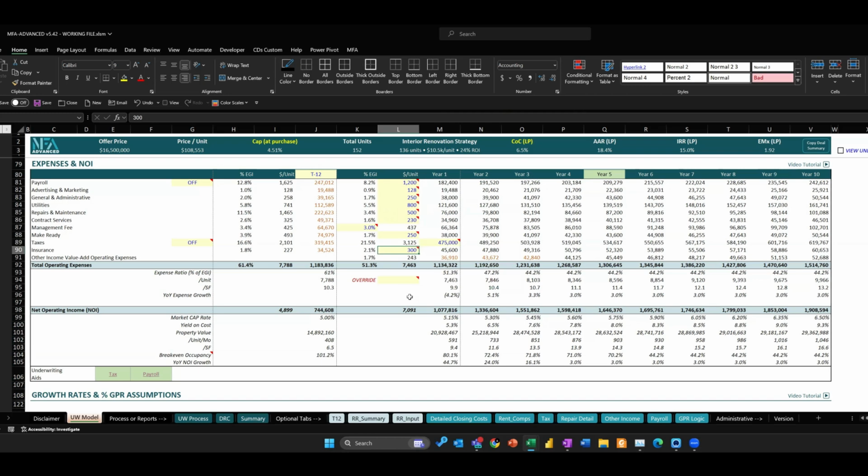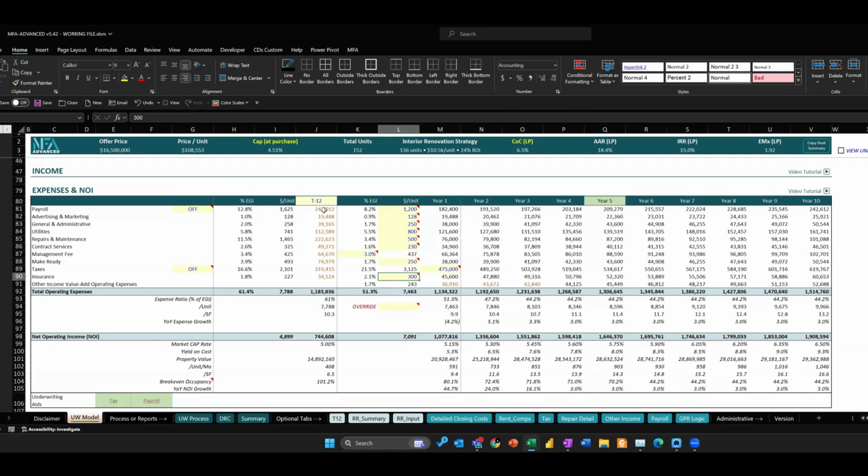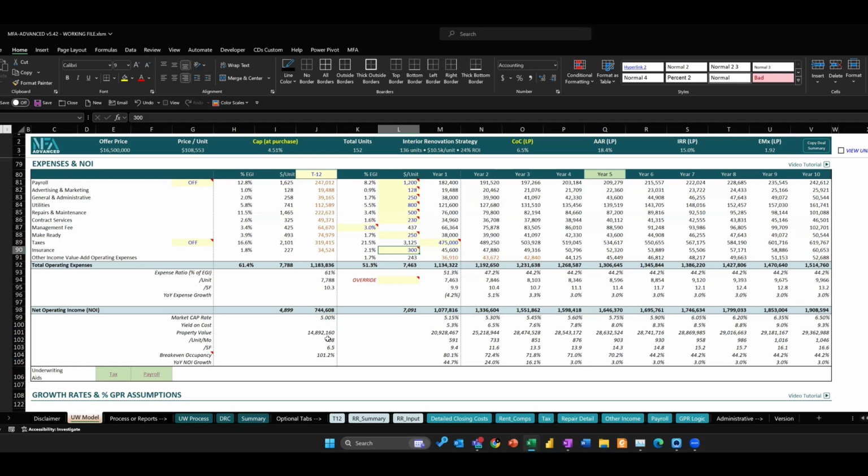So what I wanted to show you real quick is the expense database. This is what I call the beta expense database. I find this very helpful. It's completely optional. But what I do is, if I map, let's say, a T12 into the MFA, and it looks like that property is operating well, I want to capture the income and expenses so that I can reference back to that as I underwrite more deals in that market, to get a gauge for the expenses or the income in that market. So I want to show you that real quick, and then I'll show you how to use it.